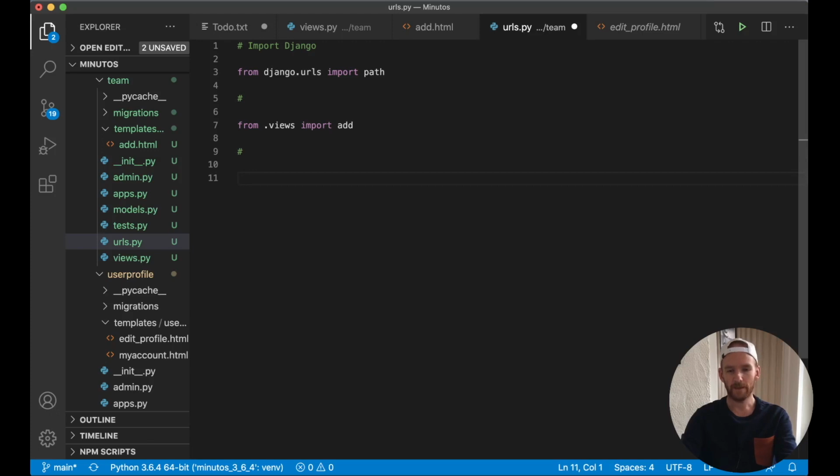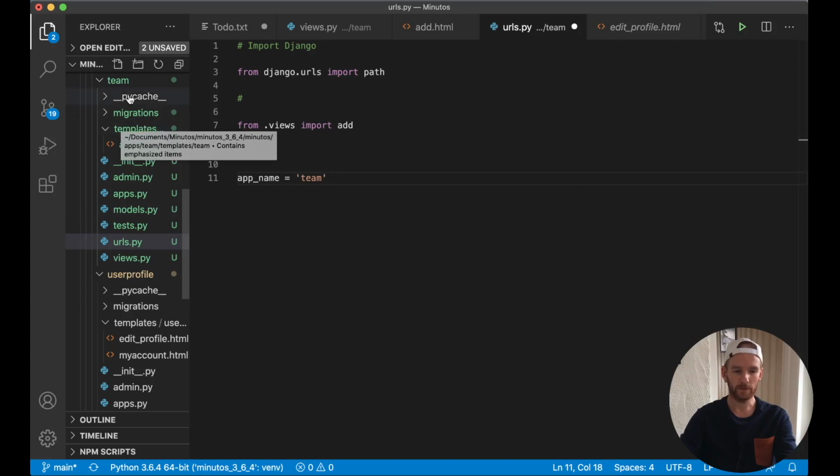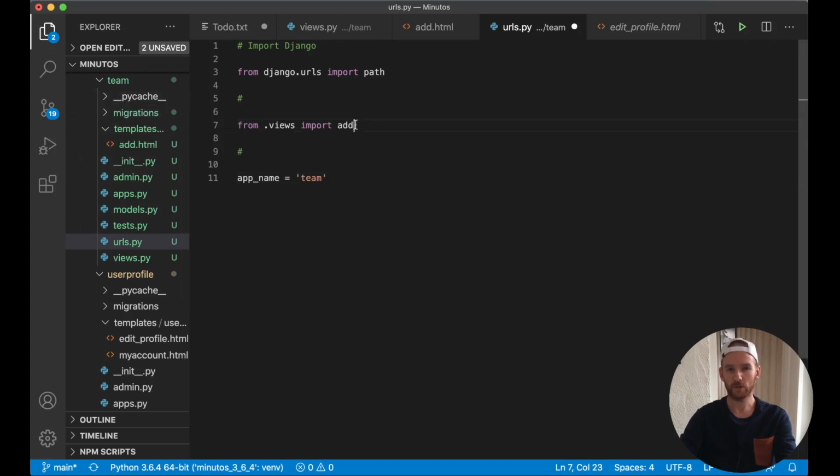And then we set the app name, which is the namespace, app name team, because we are going to have multiple different apps which have a function called add, so then we need a namespace like this.